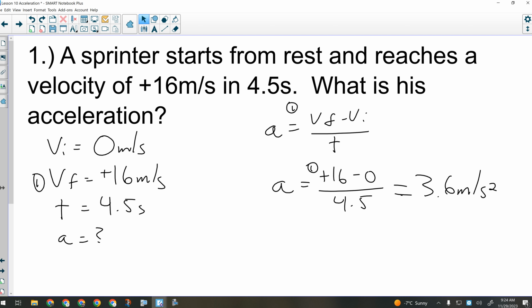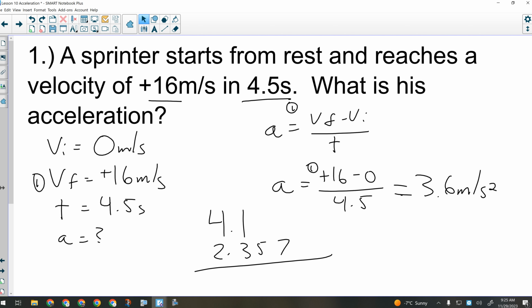So on this one here, this number has 2 significant digits. This number has 2 significant digits. My answer can have 2 significant digits, 3.6. Even if it came out to 0.36, I would round it off at 2 numbers. It works a little bit different with adding and subtracting, but it makes more sense. If I added these numbers here, 4.1 and 2.357, my answer can only have how many decimal places? What's my least accurate number?